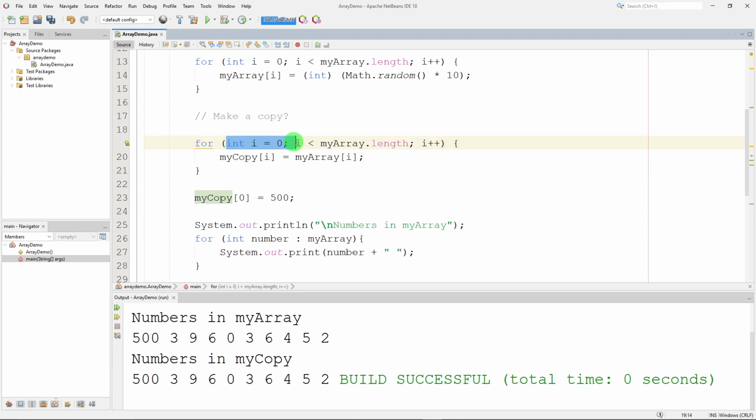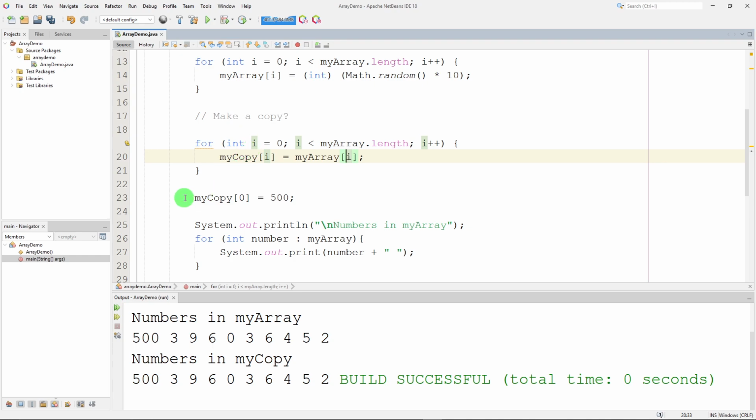It's going to count through all the elements of my array using the index numbers, and it's going to take myArray sub i and assign it to myCopy sub i. So the first time through, take element 0 of myArray and assign it to element 0 of myCopy. Then element 1 assigned to element 1 of myCopy, element 2 assigned to element 2, and so on and so forth, till it makes it all the way through the two arrays.